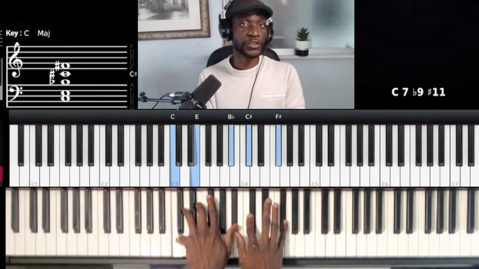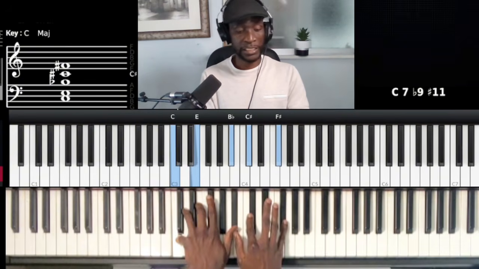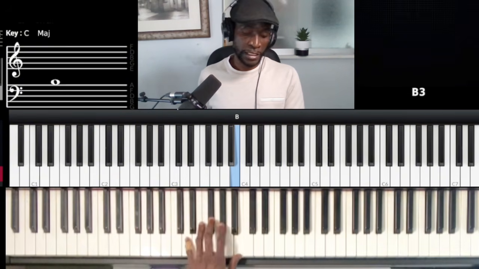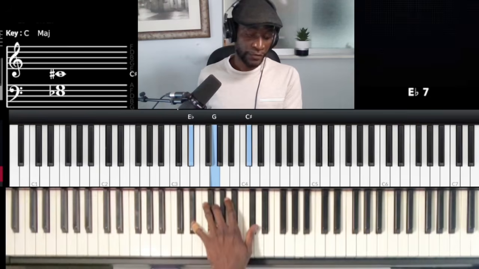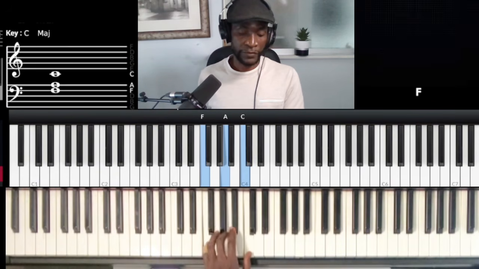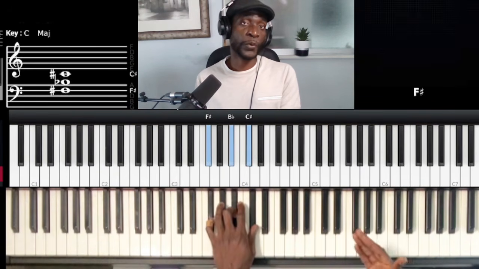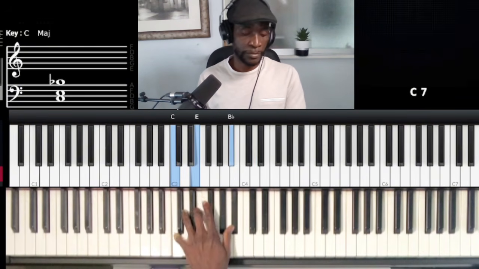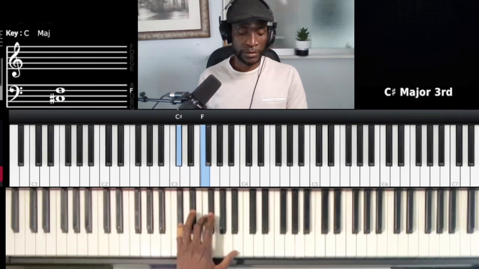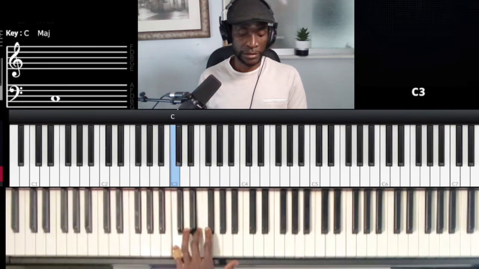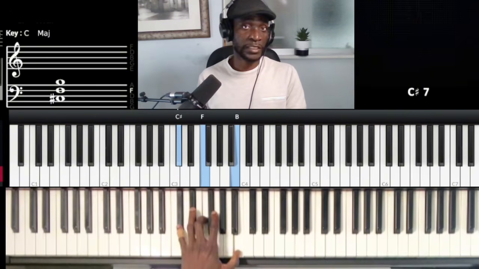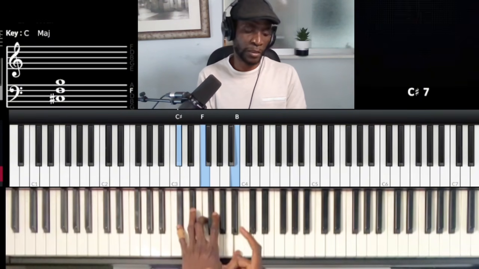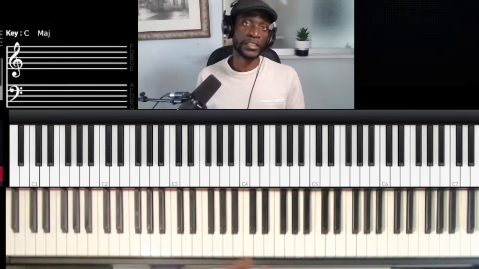Now remember, it's not just to build it in the key of C. You have to do it also in the key of C sharp, the key of D, E flat, E, F, and continue all the way through the 12 keys. Now let's build it in the key of C sharp. We have the first and the third like we did here, and we have the flat 7. Where do you find this flat 7 in C sharp? Those are for advanced beginners or intermediate. You might be like, oh, I'm only comfortable with C, so I don't know anything about C sharp. Well, it's right here. Now let's build this.